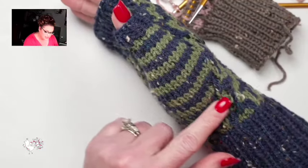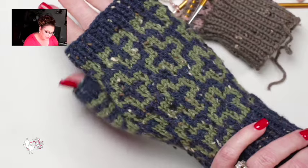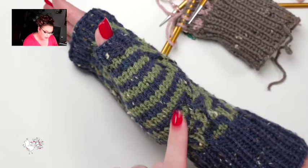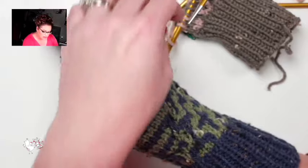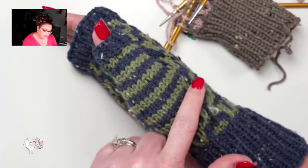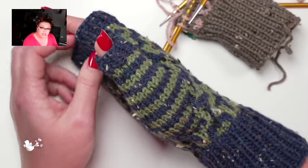So those gusset stitches are really nice and neat. It gives you this extra width here of the hand, and it just feels really nice. All right, so this is what we're creating between our markers. All right, we're going to create this. Notice it's not mosaic. You're just going to knit those stitches. You're not doing any sort of special finishing.